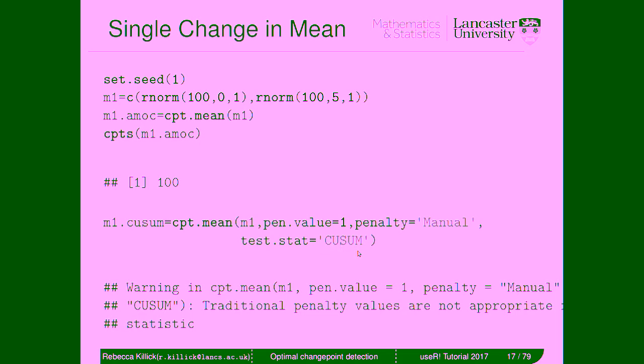Now, because I'm just going to show you some options here, you can set the penalty to manual, and then the pen.value is 1. So that basically sets that lambda value to be 1. So if you don't have a difference in likelihood ratio of more than 1, then you're not going to find the change. There's a warning here in the sense that the traditional penalty values are not appropriate. So using MBIC or asymptotic penalty values, they have no basis in the CUSUM world because they're not theoretically proven to be optimal in any sense. So it's just a warning for people, just in case they are blindly using the defaults or other things, just to flag it to anybody.